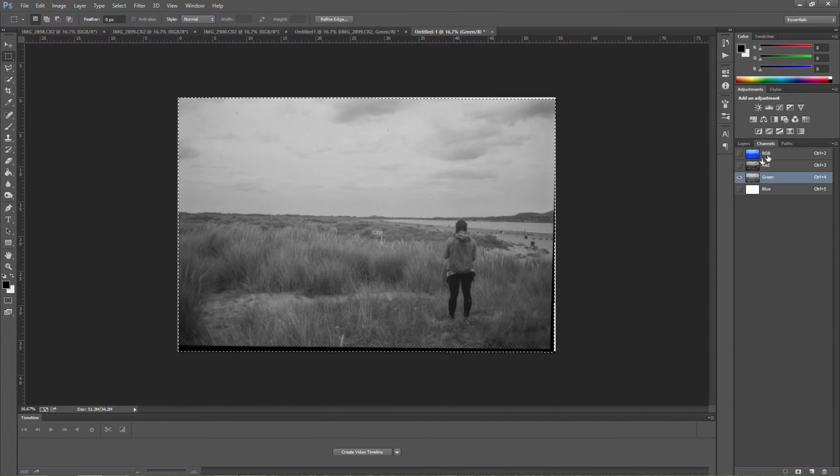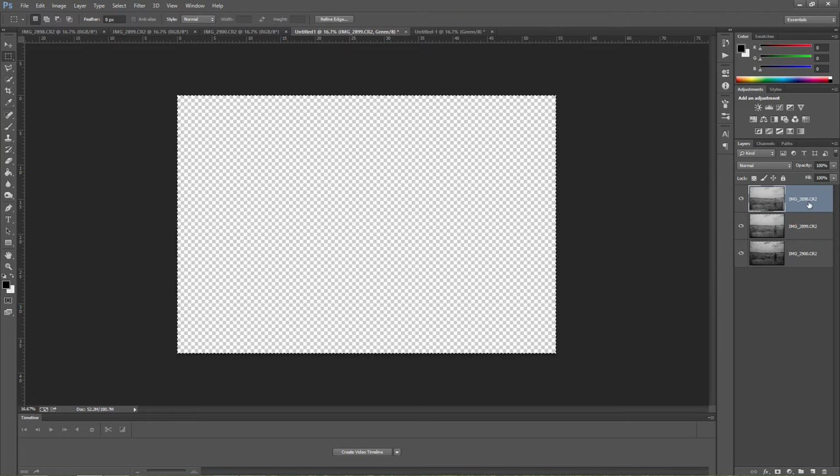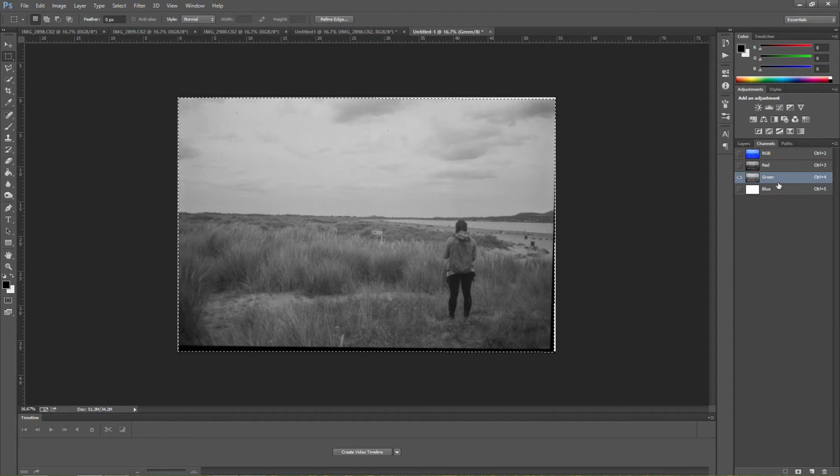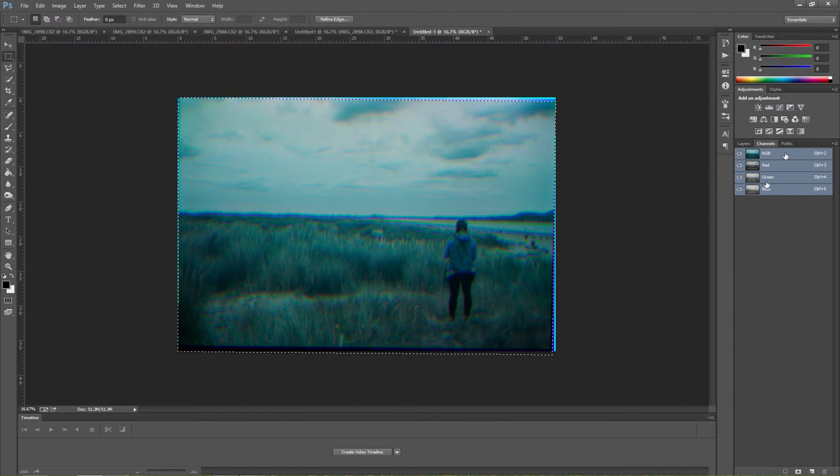Now we see here in the RGB that we're having color already, but it's not yet ready because we need another color, and that one is the blue channel. Select it, copy it, and then go back to my main composition and paste the blue channel. So now we should have a color picture.